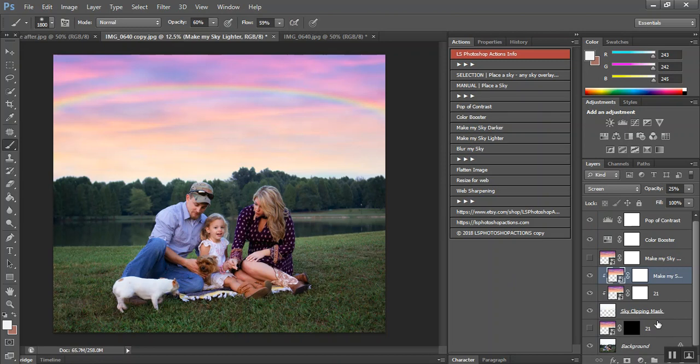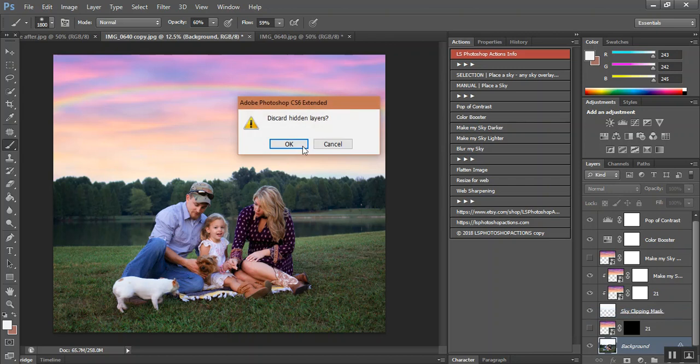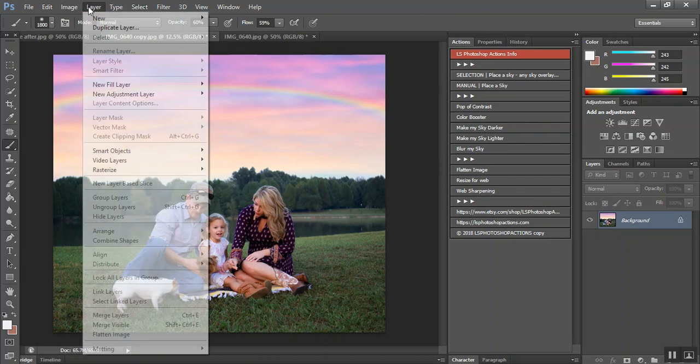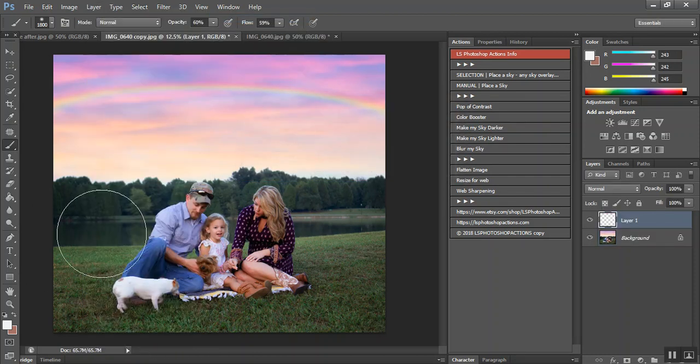So now I'm just going to do a couple hand editing things that I can show you. I'm going to flatten my image because I'm happy with how my sky looks. Oh no! Okay, sorry. I guess I won't be able to show you because of the RAM thing. We'll see. Yeah, I won't be able to do it.